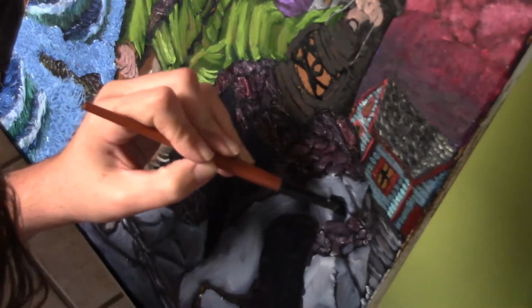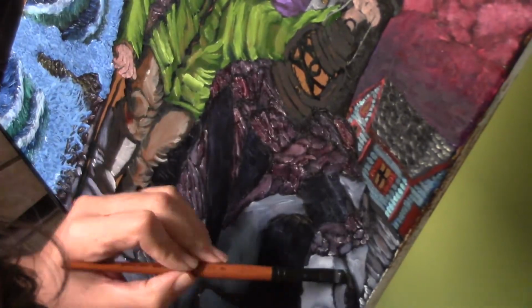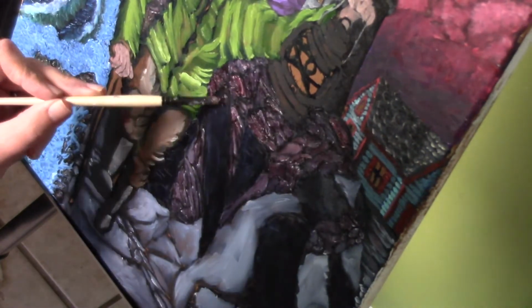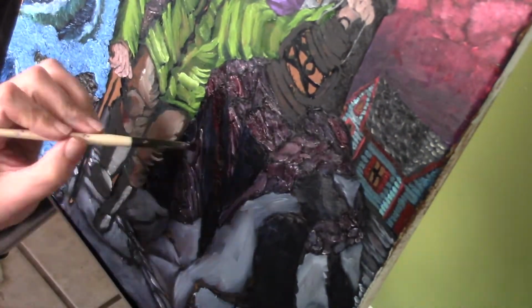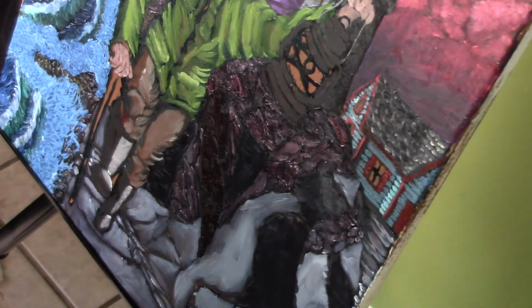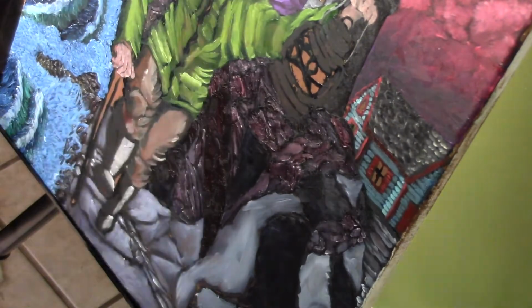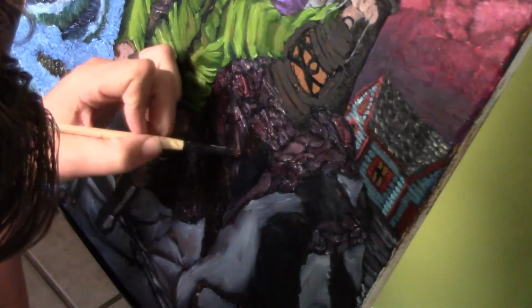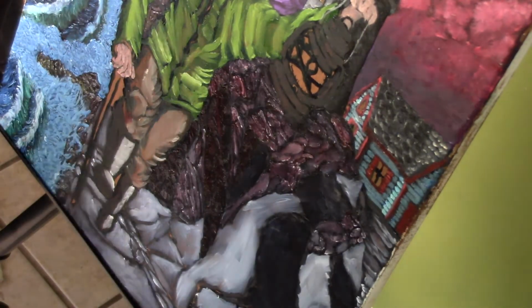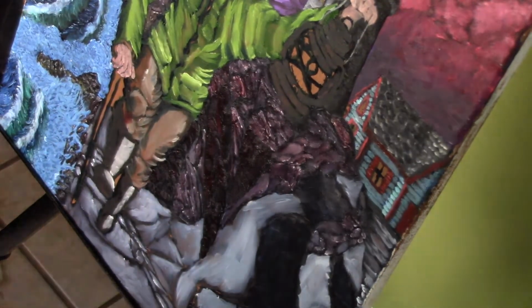This is a very, very productive way of painting, and it's very effective as well. So I'm extremely happy with the results I'm getting in this cliffside here. This is an effect that I've been wondering about and trying to figure out for a long time.